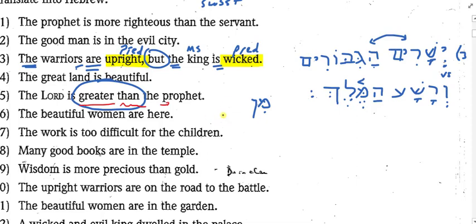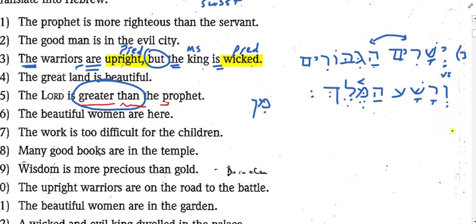That's right. Now, whenever you see a sentence like this, basically you need to be thinking of the sentence without the preposition min, or without the comparison. The Lord is greater than the prophet. What you're going to want to be saying is something like, the Lord is great, and then you're going to have compared to the prophet. Okay? So we want to start with trying to say the Lord is great, and then add a min before what the Lord is greater than. Okay, so I need a copular construction in Hebrew, but just with the copula missing. So I call that a null copula clause.